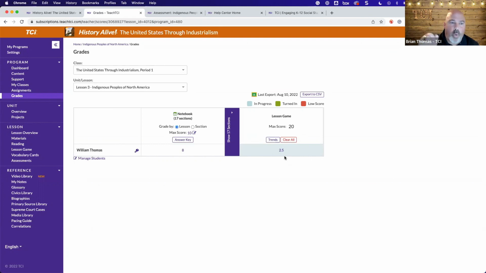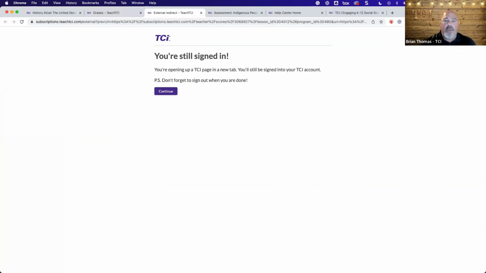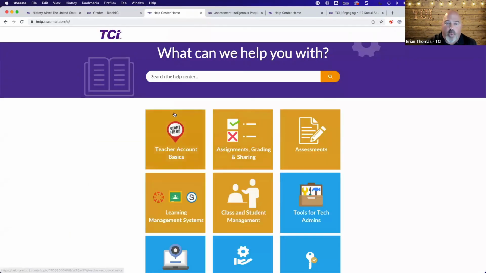Now, with the time that we have left, there's a couple things I want to make sure that I draw your eyes to. One is back to that help area, because like I said, this was meant to get you started, get you some basic awareness of how to get in there and move around, but you're going to have next level types of questions. Some of you already do. You can go into the help area and probably find what you need right off the bat there.